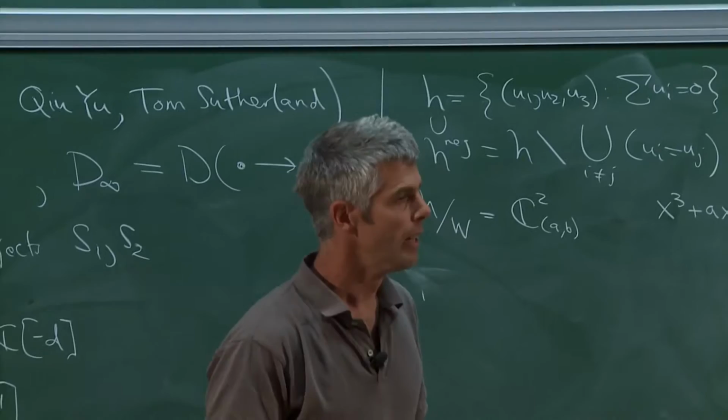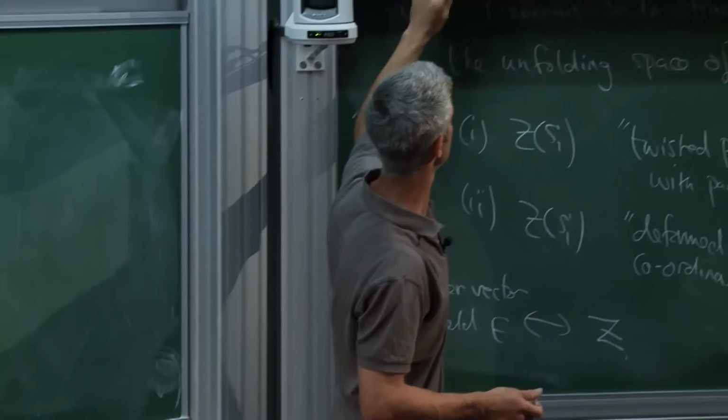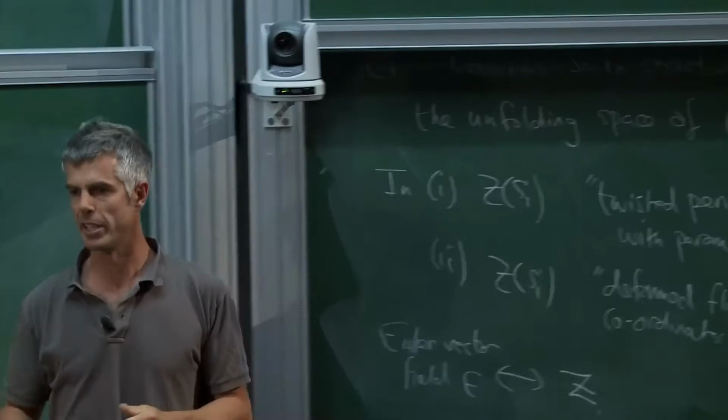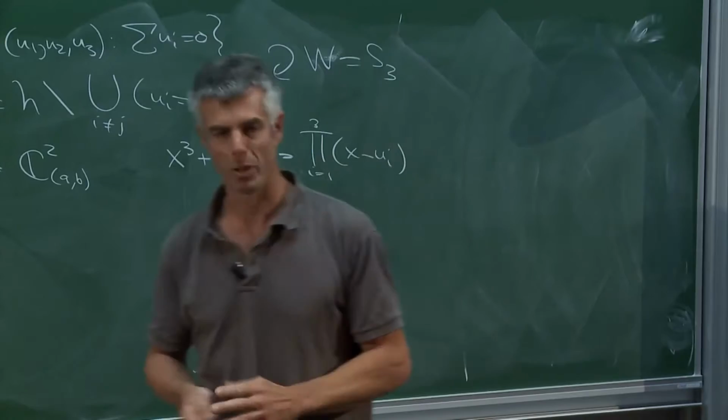Okay, so my dream, or what I feel, is that you should be able to get this Frobenius structure out of the space of stability conditions, by thinking categorically, you should be able to construct this Frobenius structure. I don't know how to do that yet, but that's somehow what I'm wanting to do.